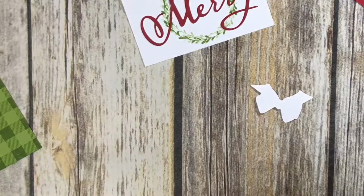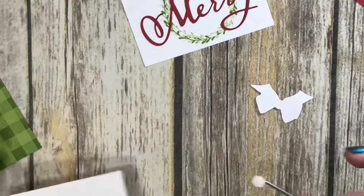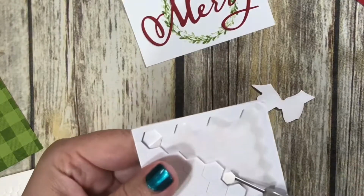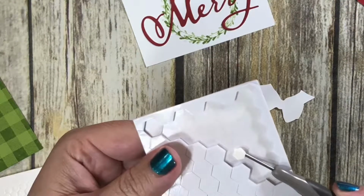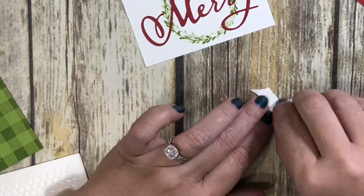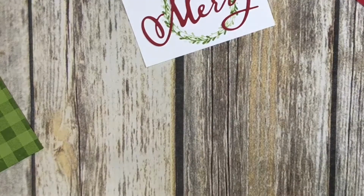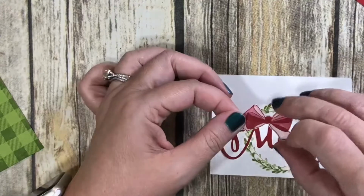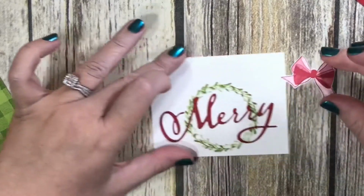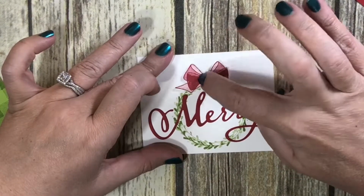So let me get my pokey tool and pull one of these off. Can you see how small it is? That's the mini one, as opposed to a regular size dimensional. So you see the difference? Okay, so I'm going to stick that on the back of this, and peel the sticker off, and I'm going to put the bow right about, I probably could have taken my wreath up just a little bit, but that's okay. And I'm going to stick the bow down right there.